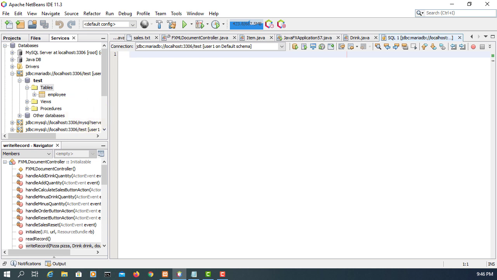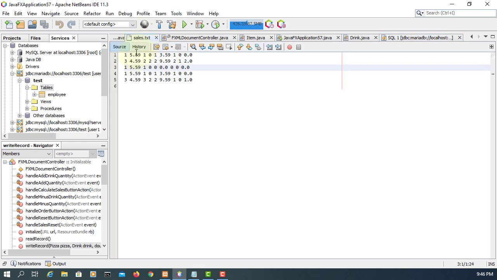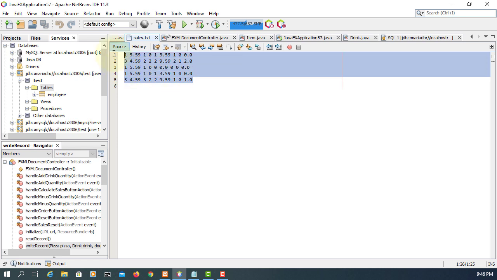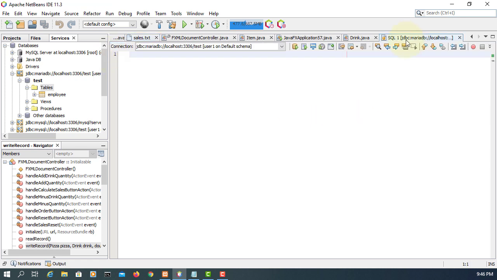For creating tables, I'm going to give you an SQL script. Either you can copy paste it from the description, or you can type it. The idea here is we have multiple records. Each of them represents pizza, drink, and coupon. So let me create a table called order line.